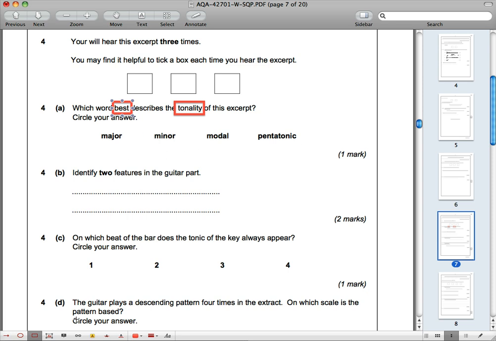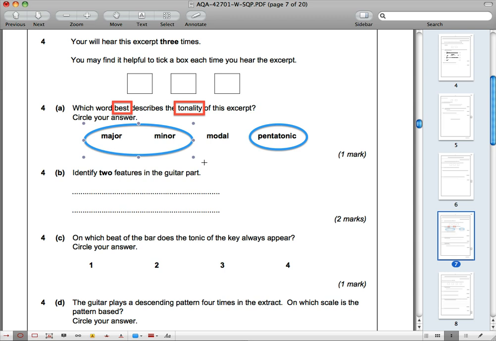of the brackets. Now straight away I'm willing to discount pentatonic here because pentatonic can be major or minor in itself. It's any 5-note scale. We'll look at that in a minute. Modal, there's a chance it could be modal, but generally speaking these questions tend to fall into major and minor at GCSE. There are exceptions to that, but that's where I'll be leaning towards at the moment.